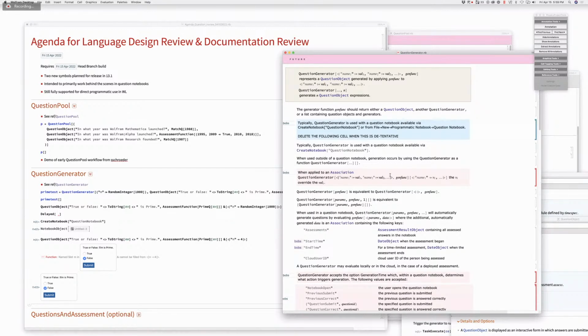By the way, QuestionPool. Again, I don't understand how this is supposed to work. If you pick up a QuestionPool, it is not an operator form that has the number of questions that you feed to it. The QuestionPool itself has the number of questions in it. So QuestionPool is not itself an operator, unlike the question generator, which is an operator that gets applied. It is an operator, it just doesn't take arguments, right?